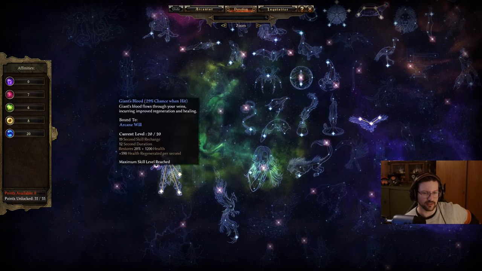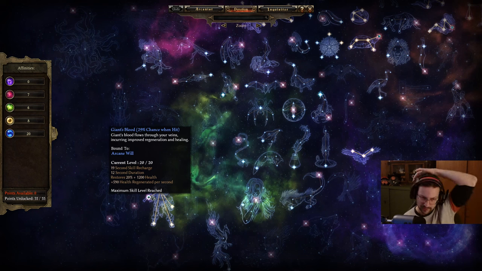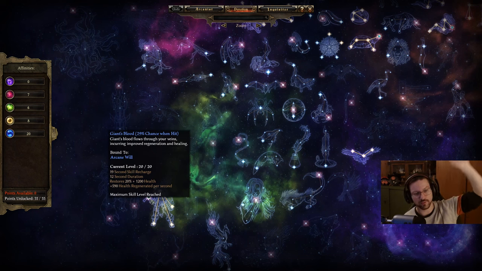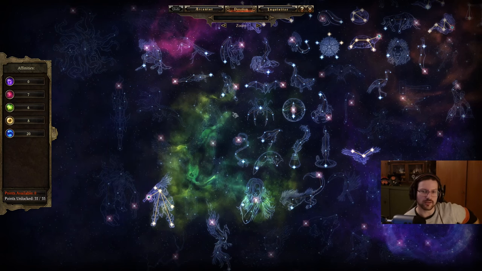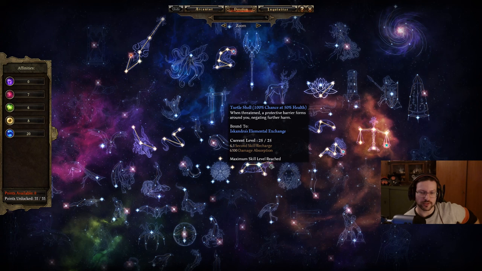Giant's Blood for defense, for healing. This is pretty nice on Arcane Will. Then you make sure you only proc it when you're not at full HP, and it works like a charm on Arcanist, on Arcane Will. It's really, really good on Arcane Will. And then Turtle, of course, for defense. It's like a Circle Breaker.